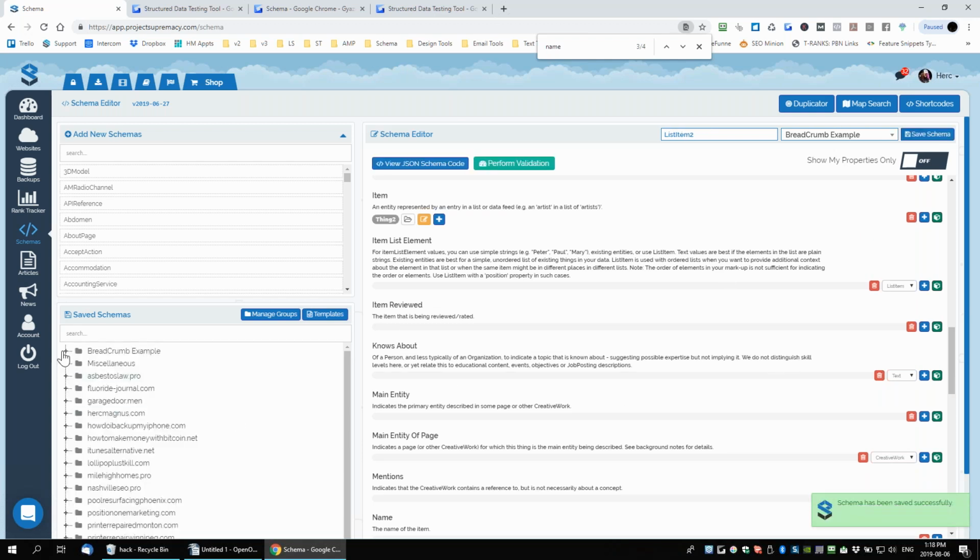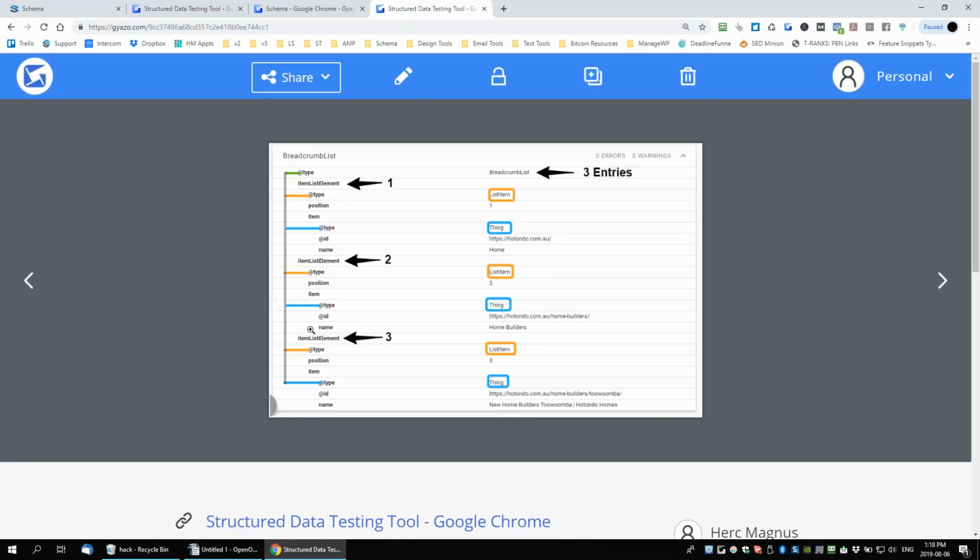So now we should have 2 list items. See? But now, okay, what we've done, we'll just ignore the third one. We have our 2 list items, and we've nested our thing as part of our list item, in our item list element. So now we have to build the top level, which is the breadcrumb list schema, and the property we want to use is item list element. So let's go build the breadcrumb schema.